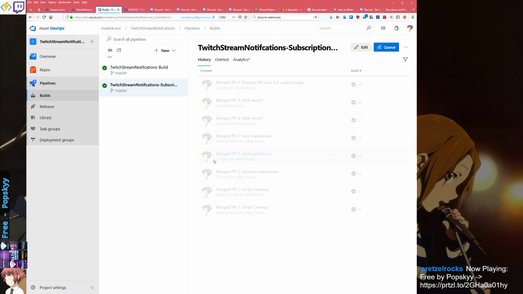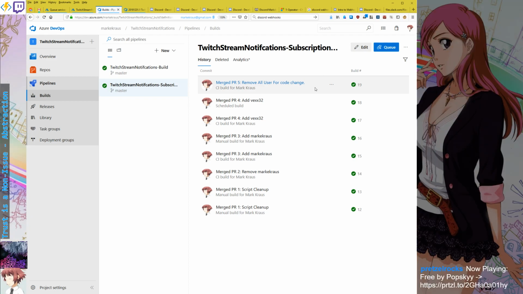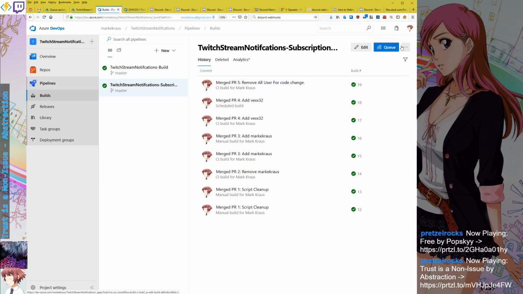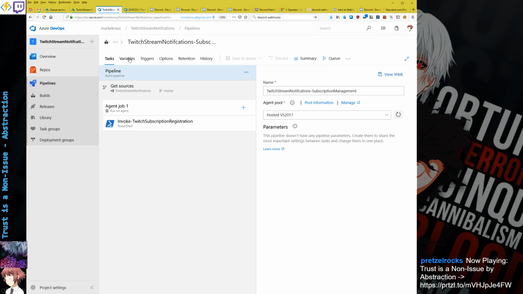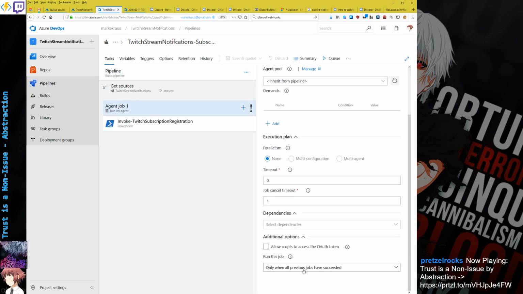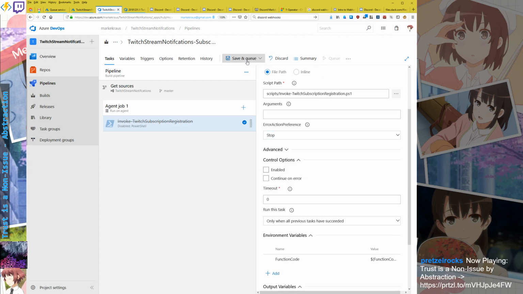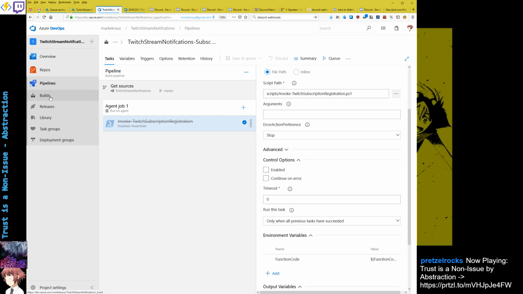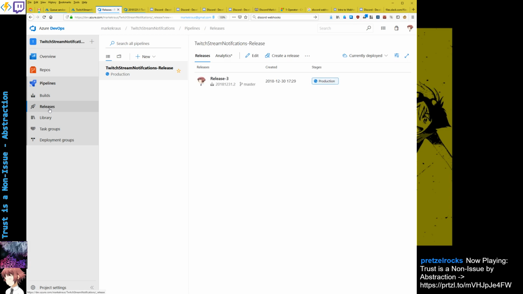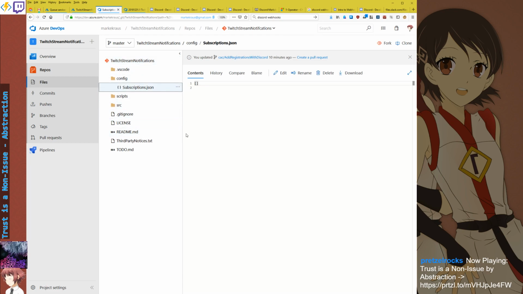So, I'm going to disable this build for now. I'll just go down to this one and disable it here. Just saving this, just disabling this for now so that it doesn't get confused in the process. This really should be going through. I'm going to double check the repository and the config and make sure that's still on that. That's good.